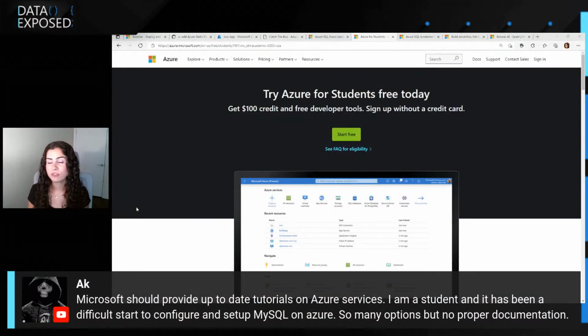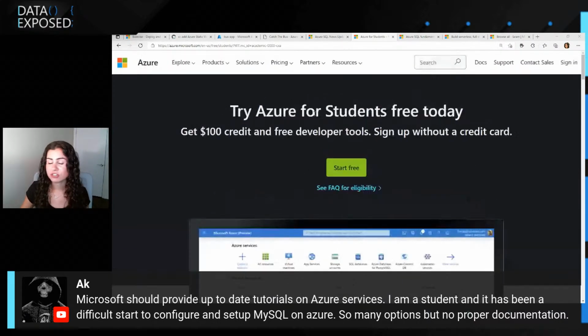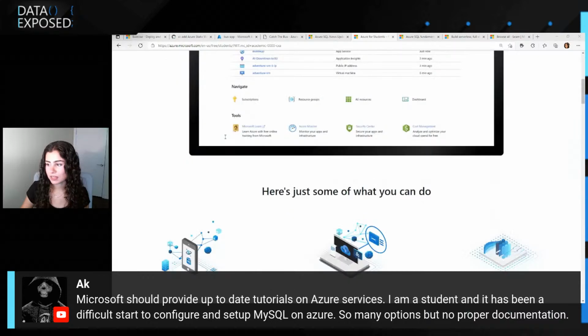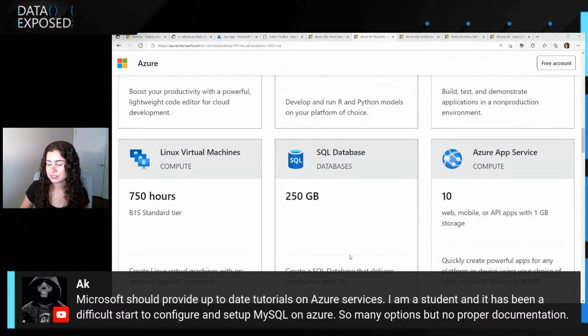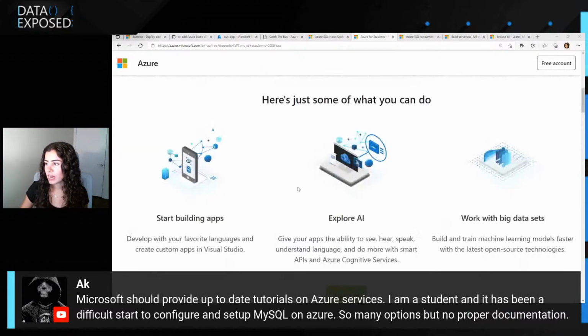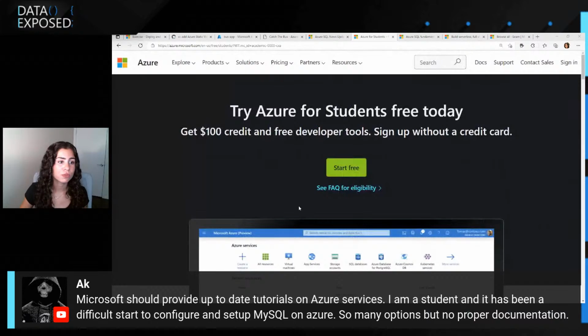I know this is taking away from our show, but this is important stuff. If you're a student, if you're just getting started, this is something you want to check out. You can go to Azure for Students. If you just do a Bing or Google search, you'll find this. You get free credit that you can renew every year, as well as access to a bunch of free services, including SQL Server. And I think this is a basic tier database. So AK, I would start there for deploying and creating your own thing.